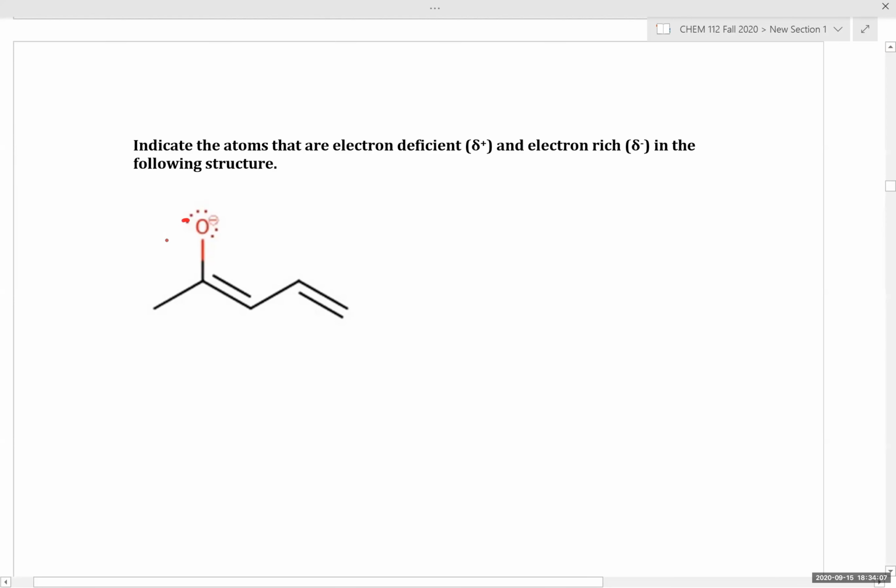In this case, let's start by first kicking our lone pair down to form a double bond. Our double bond breaks, and we end up with a lone pair. That in turn gives us the following resonance structure. Next, we're going to kick down our lone pair to form a double bond. That in turn breaks our adjacent double bond, and we end up with the following structure.